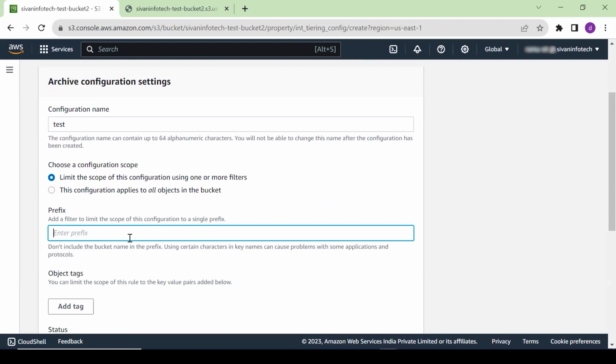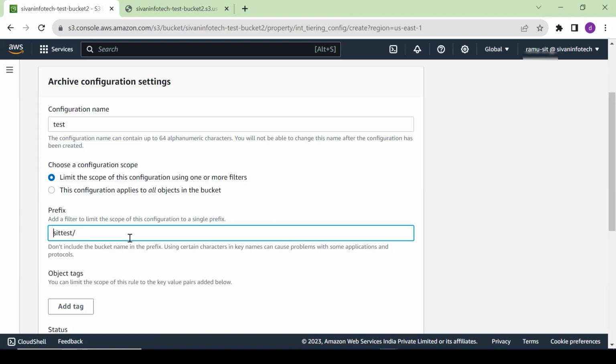If you are going to do it for only one folder, this is one folder, test, SIT testers test. We need to give the slash. This is a prefix. We can call it a prefix; prefix means folders. We don't need to give the bucket name in front. Some people first give the bucket name, then put the slash, then give the folder name. That is not the right thing.